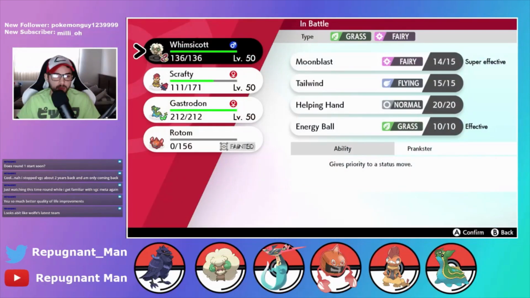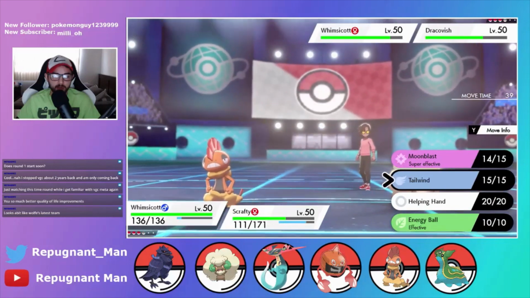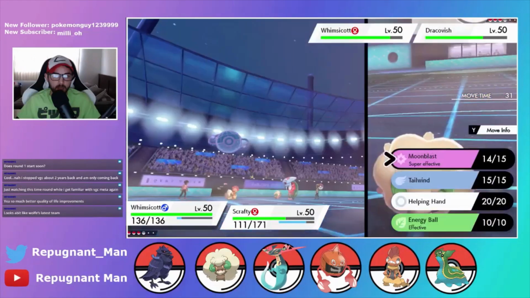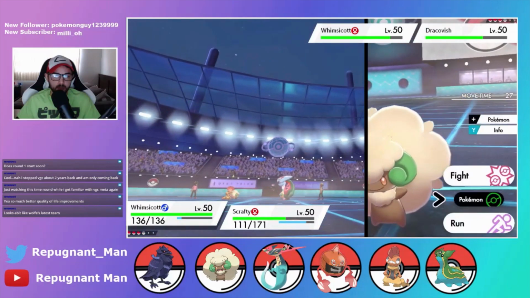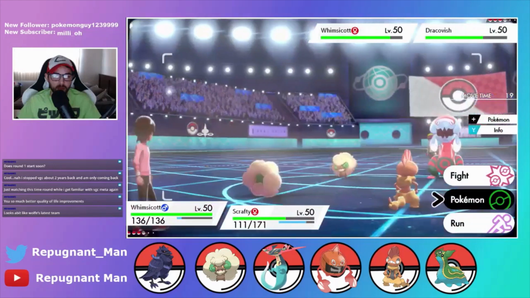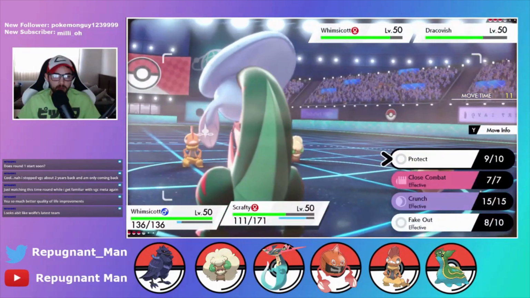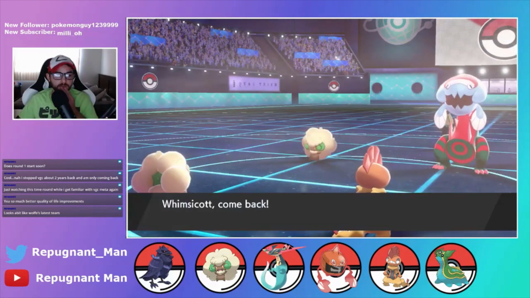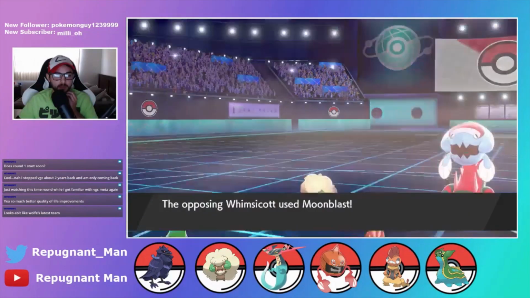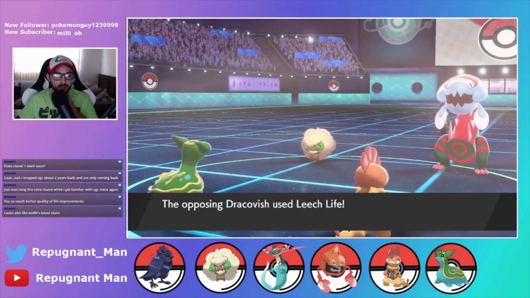If he goes for a Crunch. I have to though. Oh, but he's just gonna read me, so. Why don't I go for... I'll switch my Whimsicott out to Gastro. Yeah. Oh, I don't know if this is the right play. Let's see if he called it. No, he just Moonblasted. Leech Life, interesting.